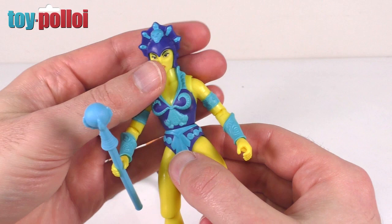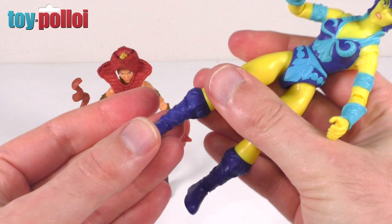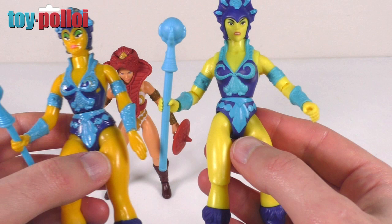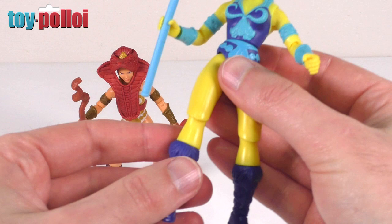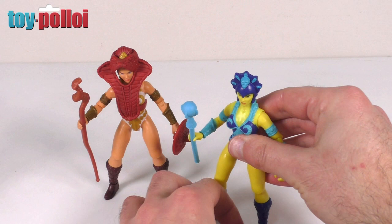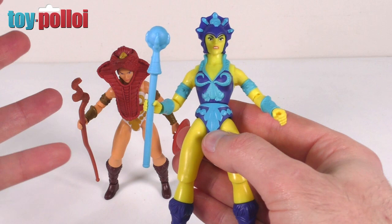Evelyn is a pretty good figure. It has the same posability as all the other figures — elbow joints, wrist joints, knee joints, good pelvis joints, ankles, and you can also rotate just above the boot. I actually think this is a pretty nice figure. If I bring in my vintage original one, I think the likeness between the two is pretty good. They've updated the sculpt on the face for finer detail, but the overall appearance is very nice. They look like vintage figures with the added ability to properly pose them, although like the original female figures they have a little trouble standing up due to small feet and being a bit top heavy.